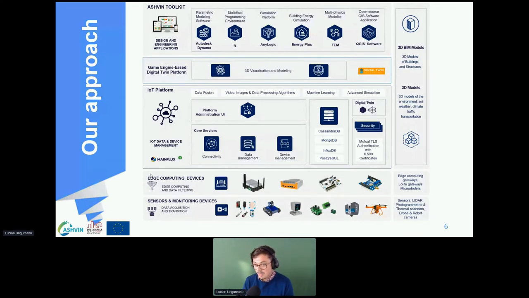But related to that, we are looking into improving the decision-making process by implementing and developing methods and tools that will make use of the real-time data so that the site managers will take informed decisions. We have here the edge computing devices, which connect to one of the challenges we always need to think of, but it's a layer for pre-computing the data. And within the IoT platform, we are also working on developing state-of-the-art techniques and methods to support data fusion and data processing, like video images and data processing algorithms, using some machine learning techniques and some advanced simulations.